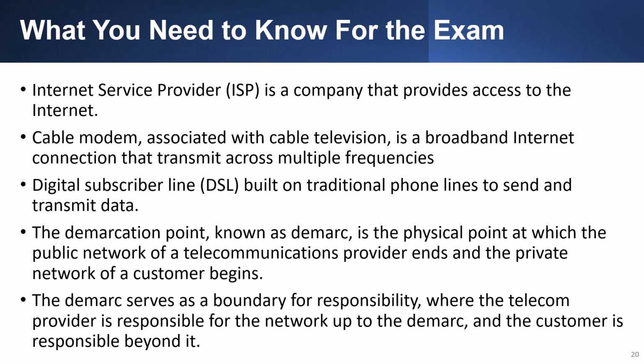The demarcation point, known as demarc, is the physical point at which the public network of a telecommunication provider ends and the private network of a customer begins. The demarc serves as a boundary for responsibility where the telecom provider is responsible for the network up to the demarc and the customer is responsible beyond it.